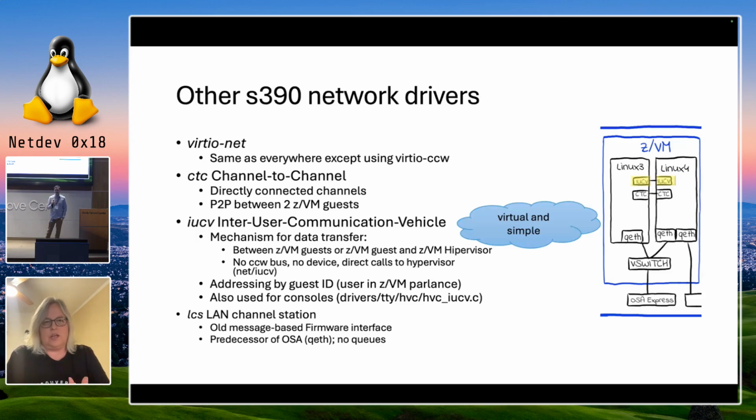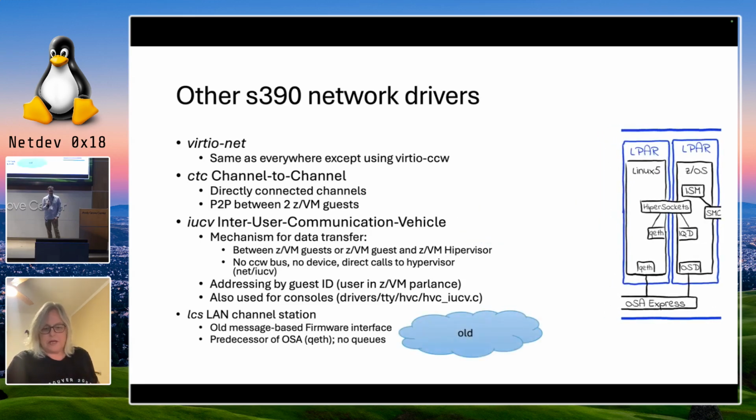But that actually we want to remove, and hopefully I get permission to send a patch from IBM rather soon, because it just makes no sense. If you want to have a real network device, then go and define a vSwitch and a virtual LAN in your z/VM instance, and then you have a network device that works just like other network devices. IUCV really makes more sense if you do not want to have a full-fledged network device, but just send simple messages.